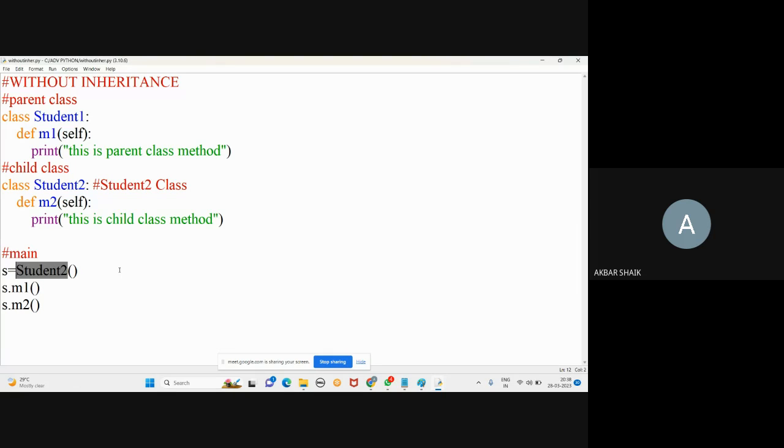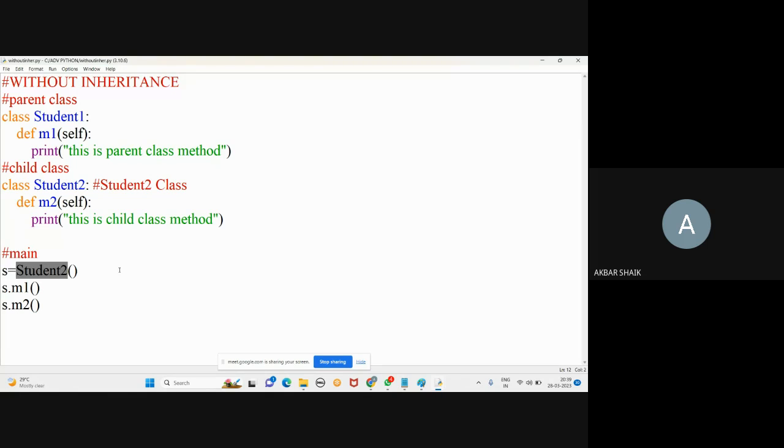They don't have any dependency. They are different classes, so you can't access the information of one class with the help of another object. Here I am doing the same: I am trying to access the information of student1 with the help of a student2 object. It is invalid, so that is the reason why we are getting this error.